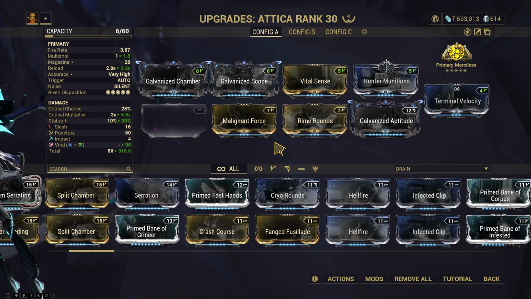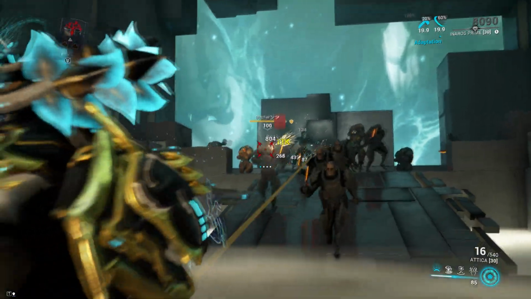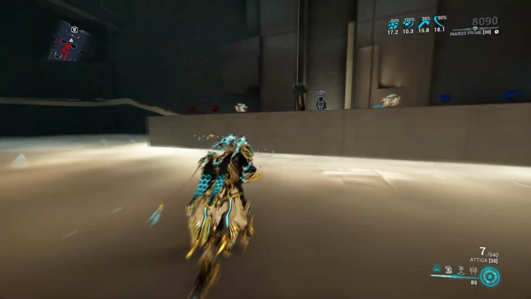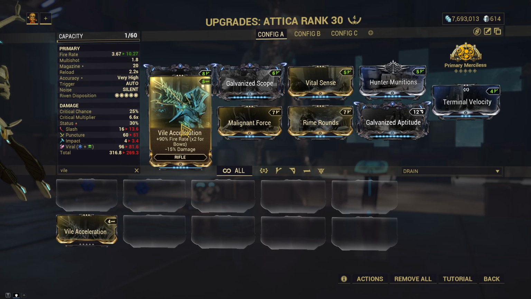I suppose we could go with Primed Fast Hands. However, I think it's a better idea to try it and see what it needs. Yeah, I think we're gonna do that. Okay, we need more fire rate. I am not doing that. Oh my god. In you go, buddy boy.